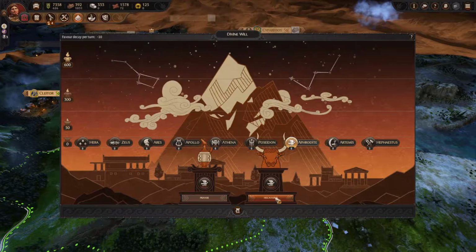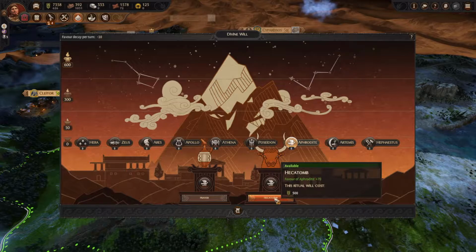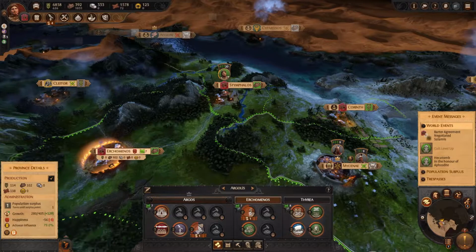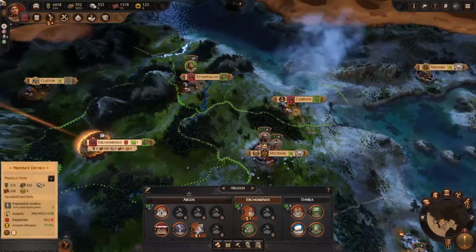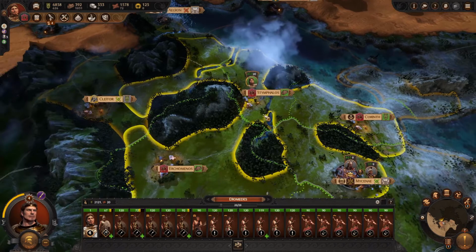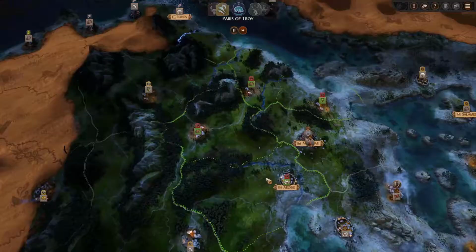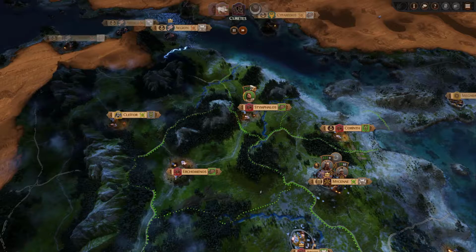Aphrodite. Let's do it. Dedicate this feast to the gods. That'll help our bonuses here. I have to wait a couple of turns, that's fine. On the path to victory. Let's give him one more turn to heal. There we go, training camp.